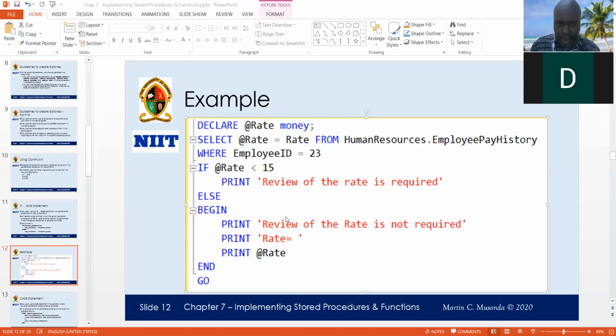So I'll go ahead and just type this in in Management Studio while waiting for the others to join us. Okay, so let me just see if I did.